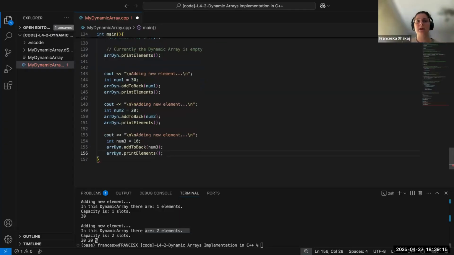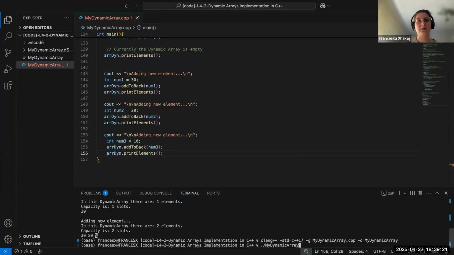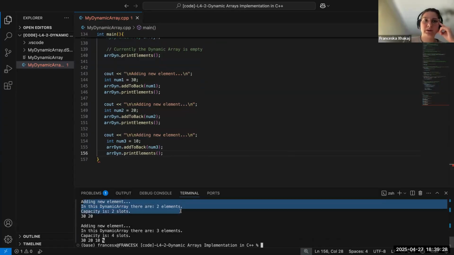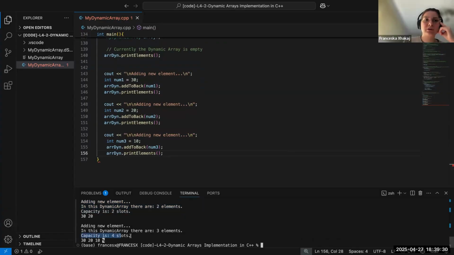Again, we're going to have to dynamically grow because there's no space in the array. So let's compile and run. We see in the second to last step, there were 2 elements and 2 slots. Now there are 4 slots. We jumped from 2 to 4. We increased our size, and now we have 3 elements because the third element is inserted.